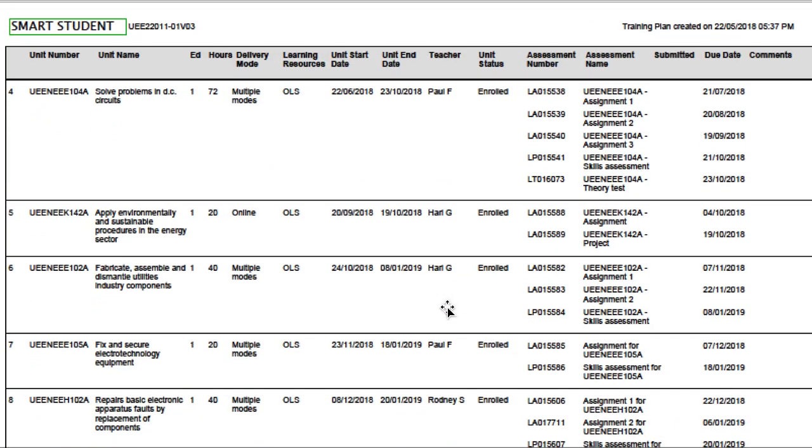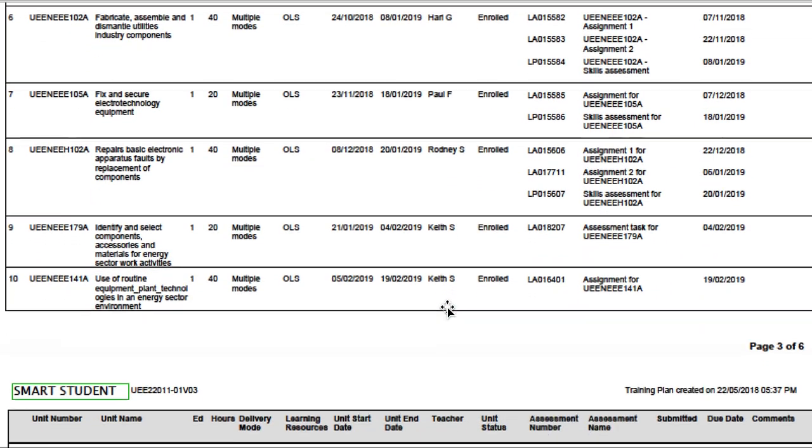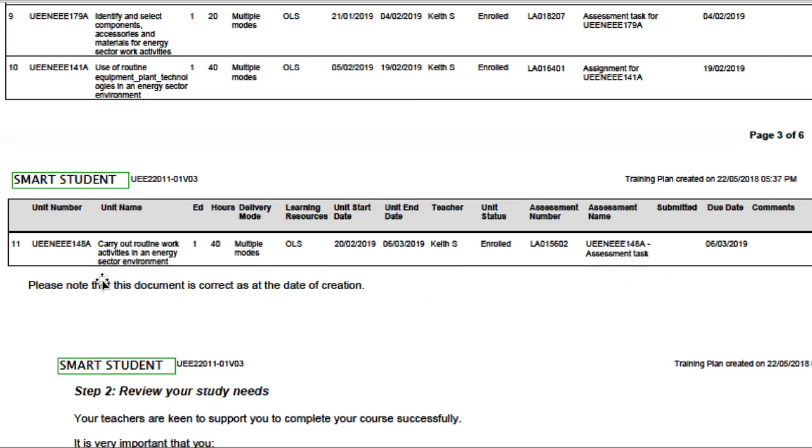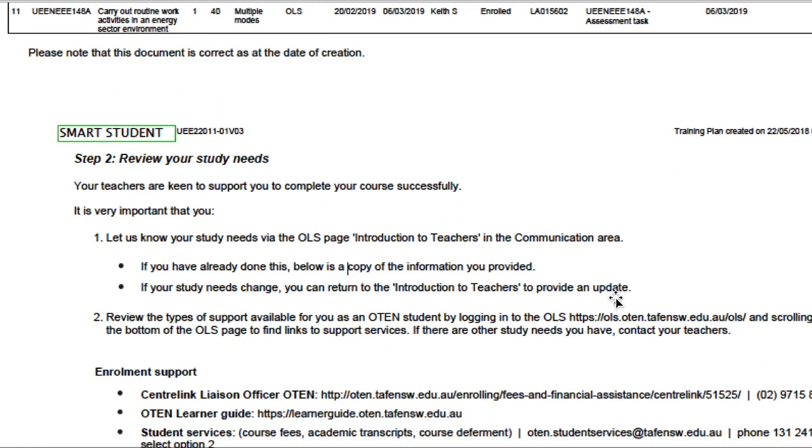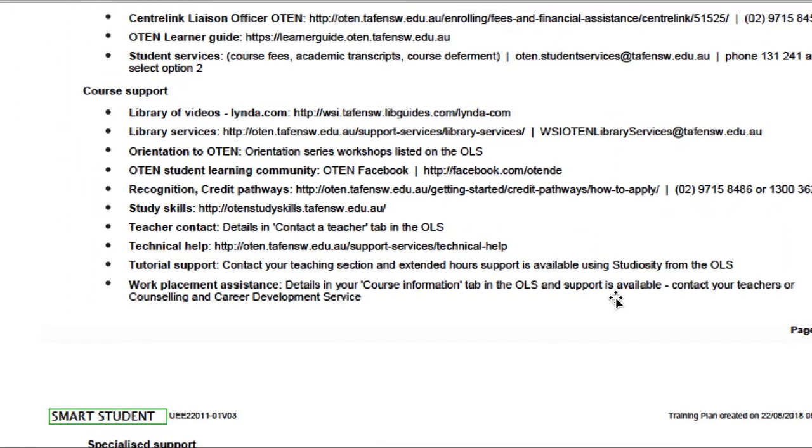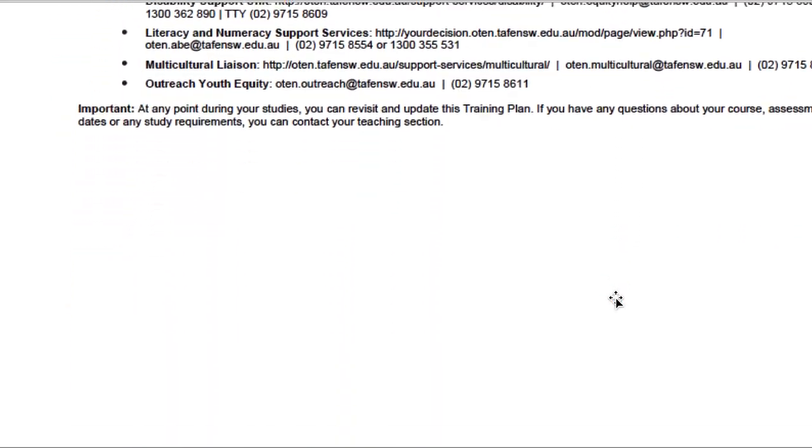And so this one is for the Career Start course, so as we're scrolling through, you should see 11 units, and there we go, 11 units, last unit's E148A. And for this student, his final due date is on the 6th of March 2019. And just a bit of supplementary information towards the end and support.